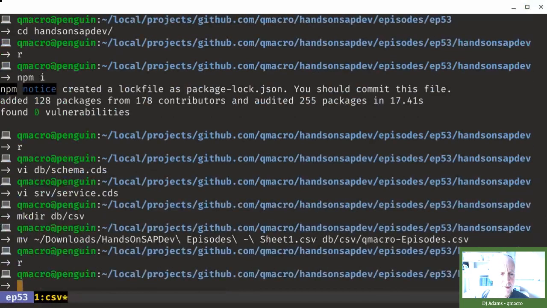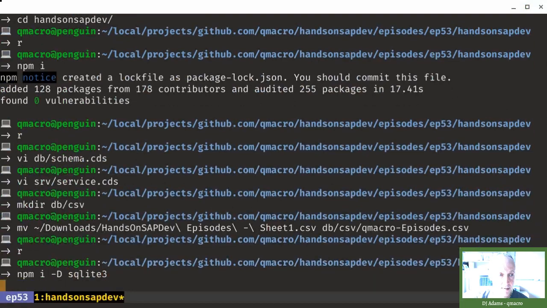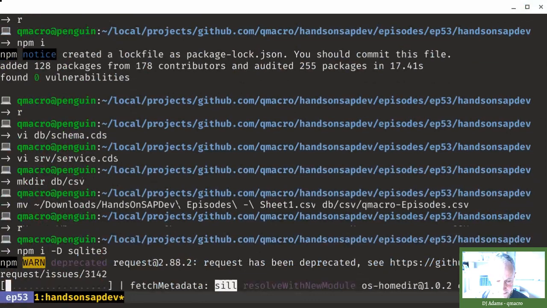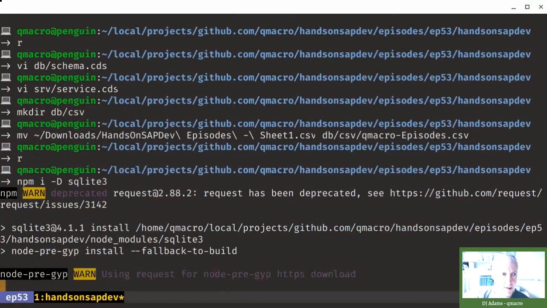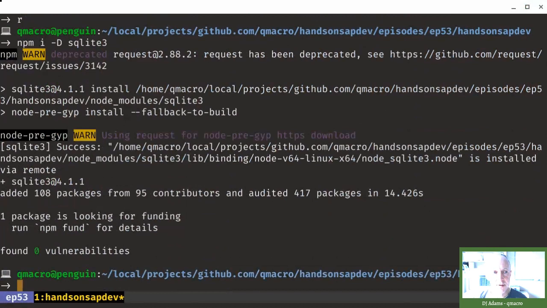So now we need to deploy this, but we haven't got the SQLite. So let's npm install as a development dependency SQLite 3, and then we can do a deploy, and hopefully we can run that service, grab that value stuff, and we'll just do this manually for now, so you can sort of see what's in my brain, which is probably rubbish and scary. We can transfer the value of the value property into that index.js of the HandsOnSAPDev package. And I want to eventually run this, of course, on Cloud Platform, in a Cloud Foundry environment, and open access, and we can use that as a metadata API.